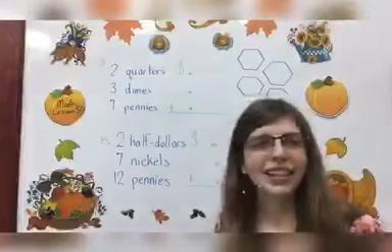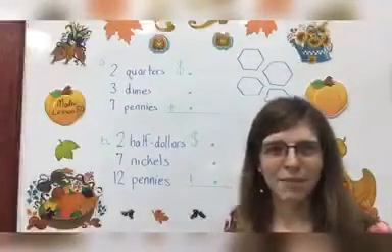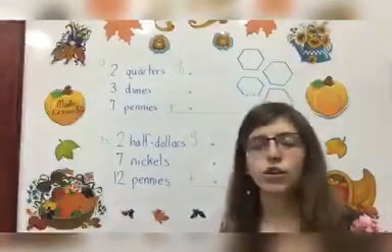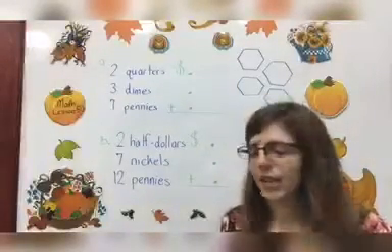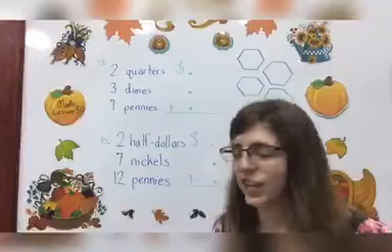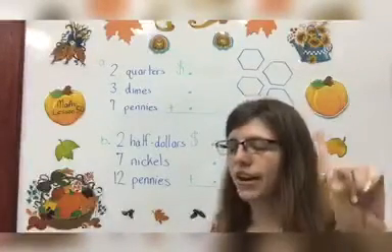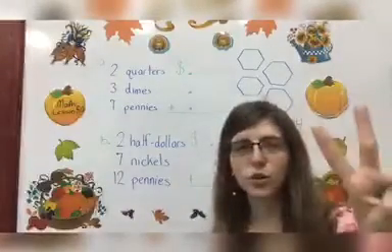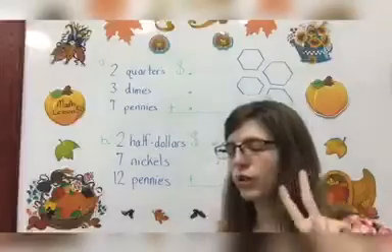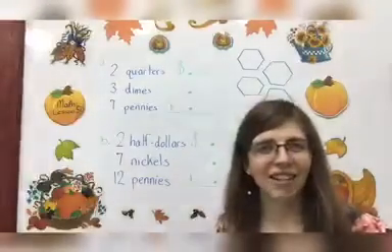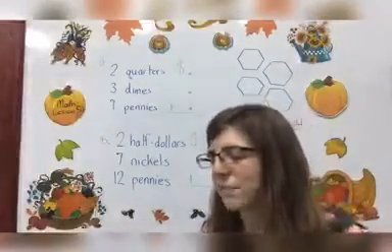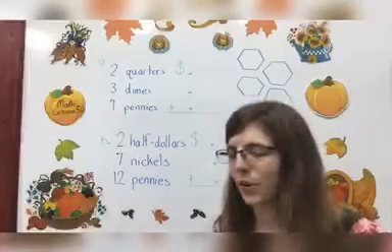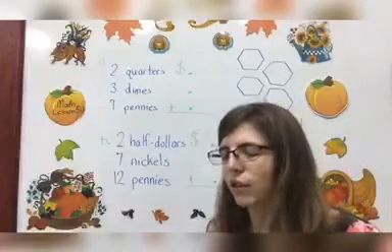All right, let's flip over to the other side. This is where we're going to spend most of our time for today. Money problems. Okay, there are 2 steps to these types of money problems. If you look at the red box at the top of your page, it says number 1, write the value of the coins. Number 2, add. Be sure to use the decimal point and dollar sign. Okay, so let's focus on step number 1, paso número 1. Write the value of the coins.